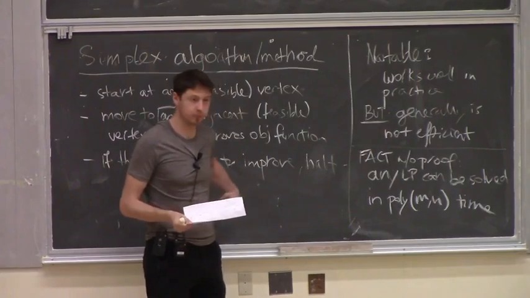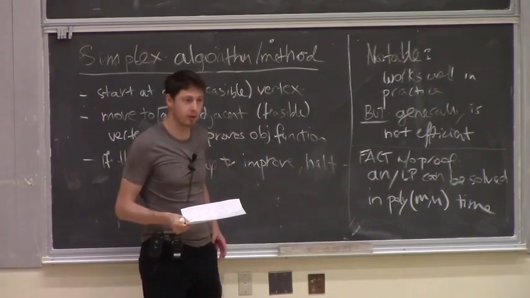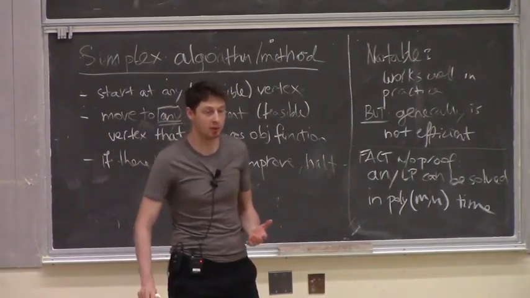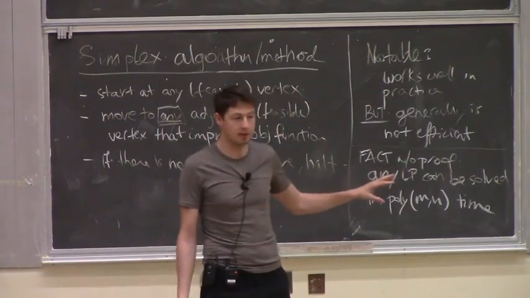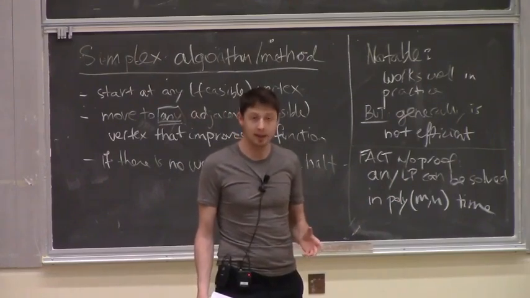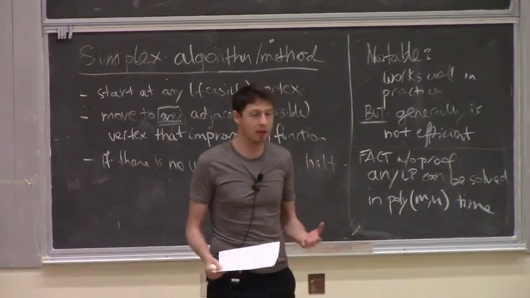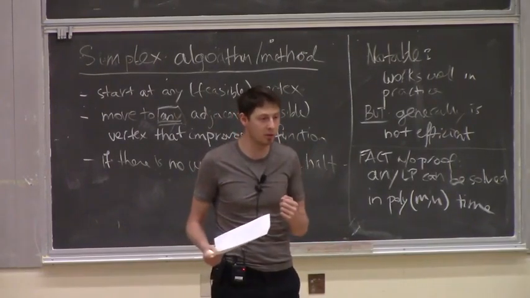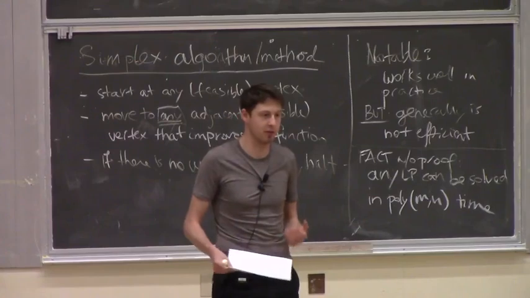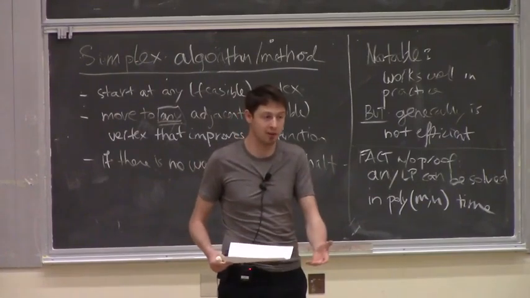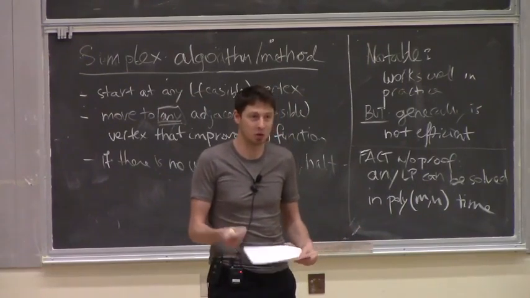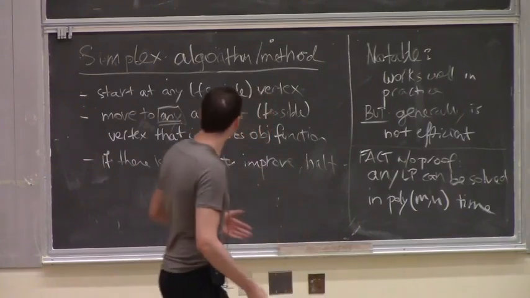Question? Yes, this is exactly how we're going to be using linear programming for the rest of this course, right? So we're not actually going to unpack what this algorithm is. We're just going to take as a fact that any linear program can be solved. And then, how do you work with linear programming? Well, you can take whatever problem you're trying to solve, and you try to reduce it to a linear programming instance, of polynomial size, of course, right? Because if in your reduction you write an exponential number of variables, that's not very good. The algorithm will be efficient relative to that, but you should be picking not too many variables, not too many constraints, right?